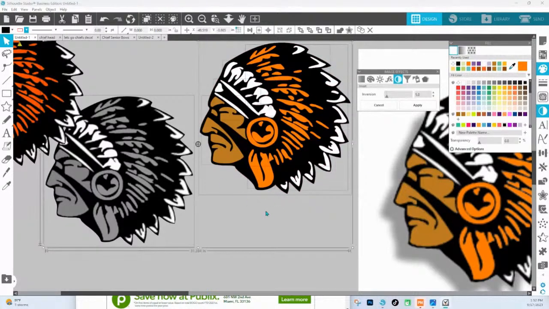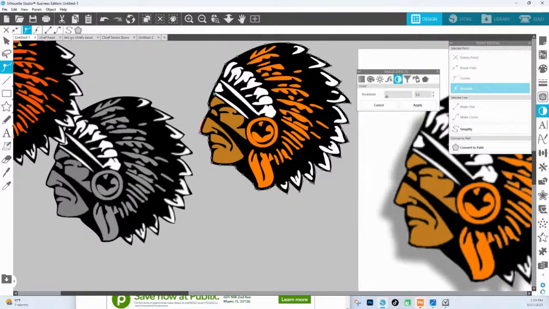So 8 minutes and 25 seconds. Now that the white part is gone, I can now look at this and see what areas I can improve on to bring in a little bit more detail. So if I needed some more detail, I can now do that. Depending on how you want this to look, we can go in and sharpen certain areas, like the way the nose is, we can layer it on top.